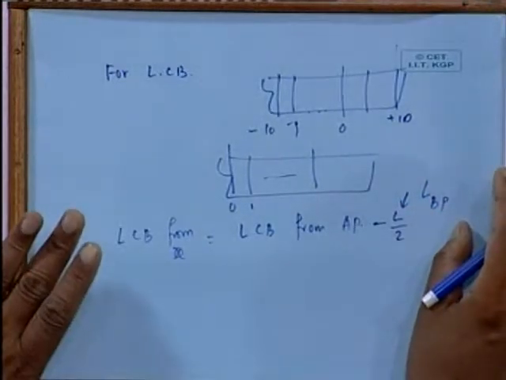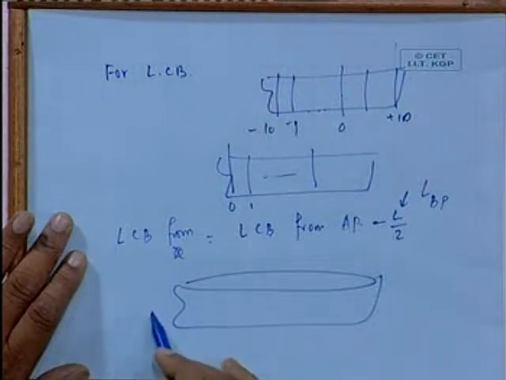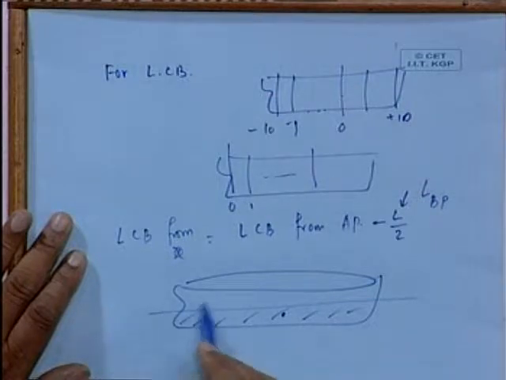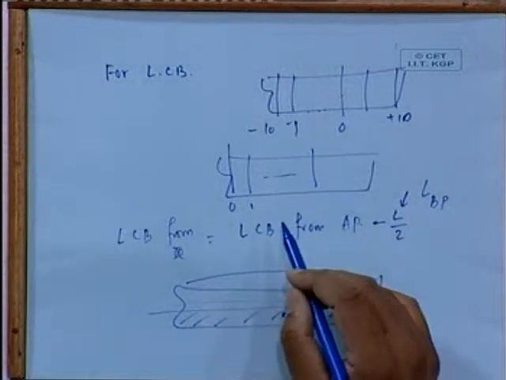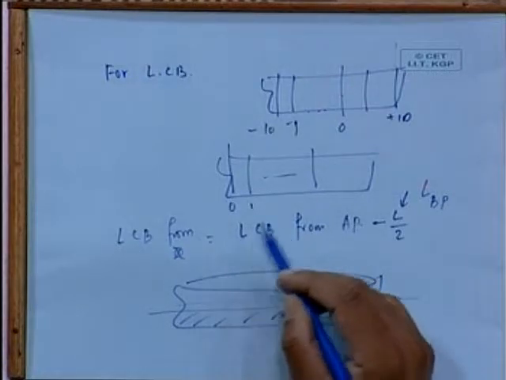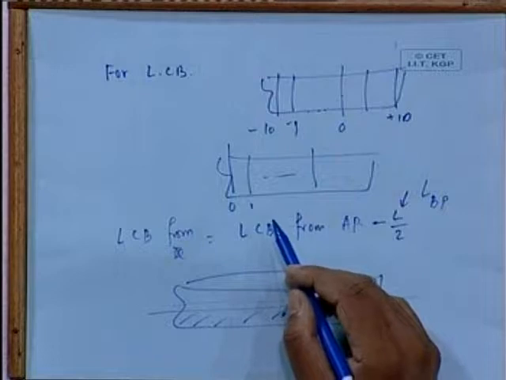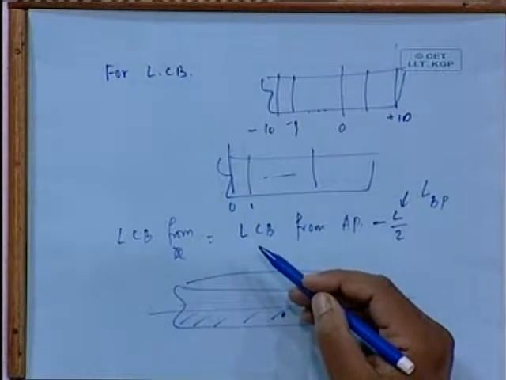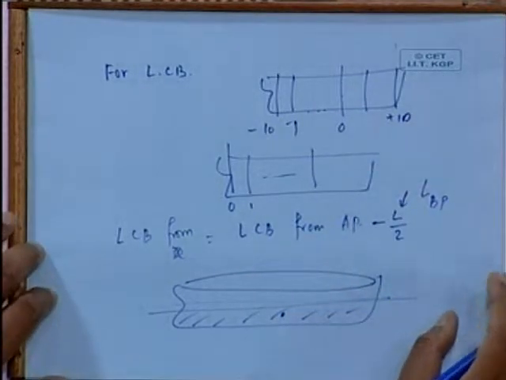So this is about the volume integrations as far as getting the volumes are concerned. In other words, this is my ship here. I have found out that if it is up to this much, what is the volume and where is this centroid located. If it is up to this much, what is the volume and where is the centroid located. Like that I could find out. So from the hydrostatic curve, if I know the ship is on even keel and at a given draft, I can go back and find out immediately the weight of the ship, the displacement of the ship, and where its center of buoyancy is. This is a very straightforward calculation.